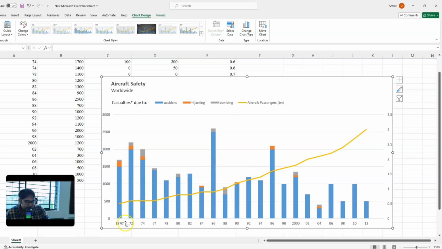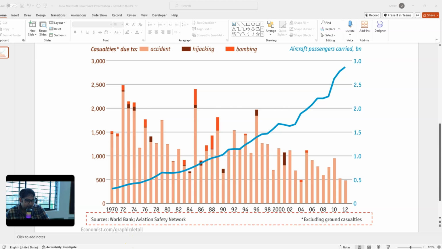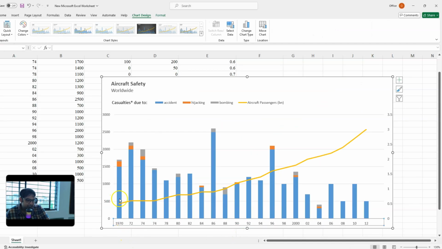Now you can see the x-axis is beautifully visible. And now we have the caption also. What is the caption here? It says source World Bank. So how can you put the caption? I'll explain that, and how to change the colors as well, to put the colors correctly.